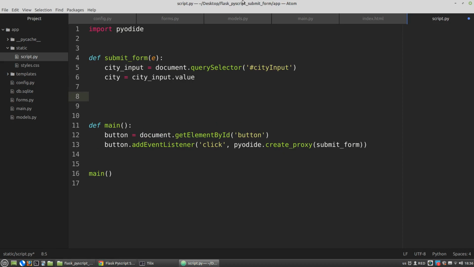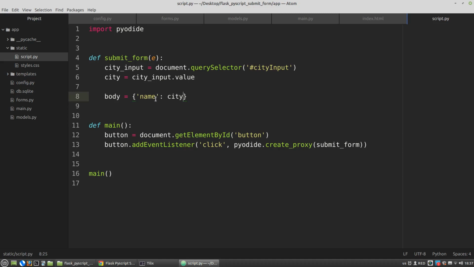Okay, we got the city name that a user inputted, and now I want to create a body for a post request. It will be a dictionary with the name key, and the value of the name key will be the city variable. The key of the dictionary should match the name of the field in our Flask model, and the field in the FlaskForm class too.